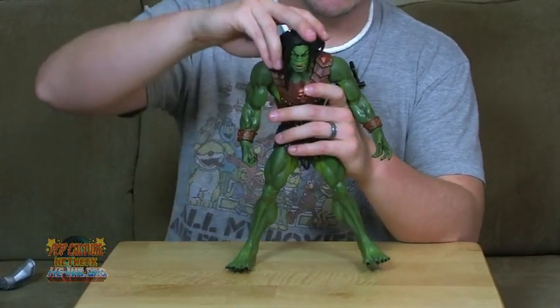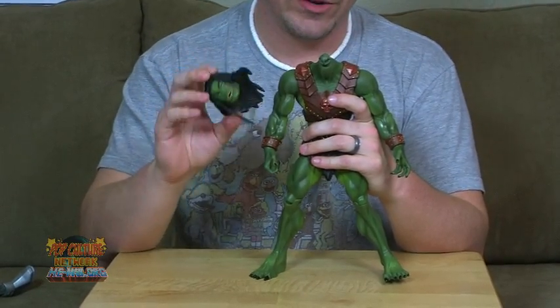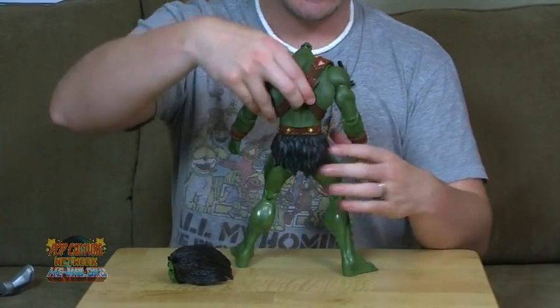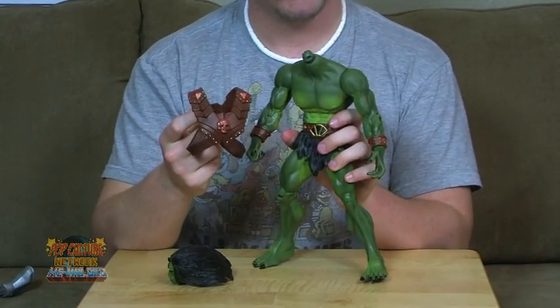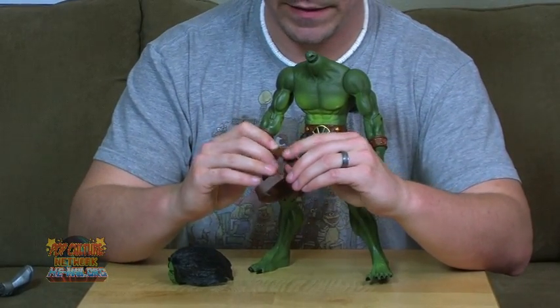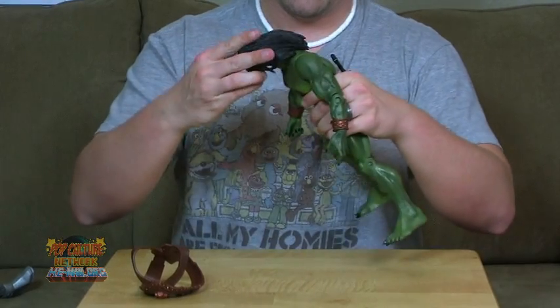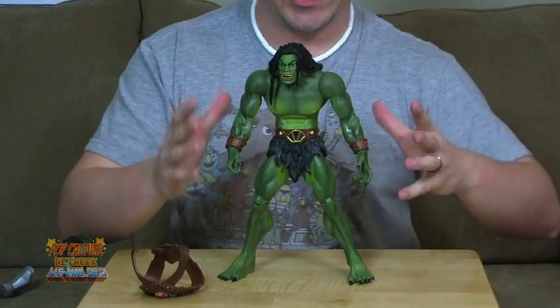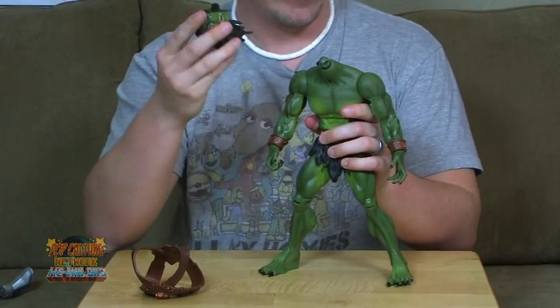Now, Megator does feature the same removable head function as all of the smaller figures, and he actually has a removable chest harness as well, just like the smaller figures. And it works kind of the same way. You've got the two little knobs that plug in there and it pulls right off. So I guess if you want, you can have your shirtless Megator running around. But it is kind of cool knowing that we got the removable head.